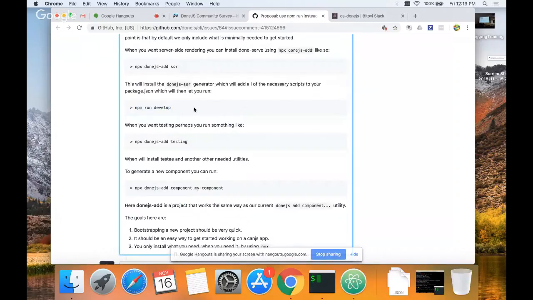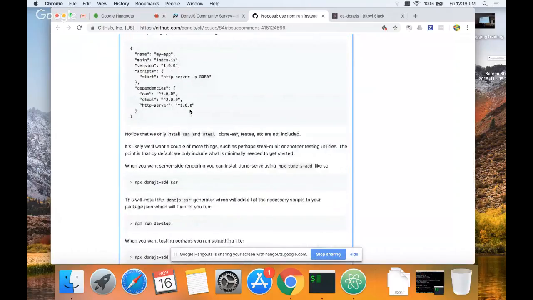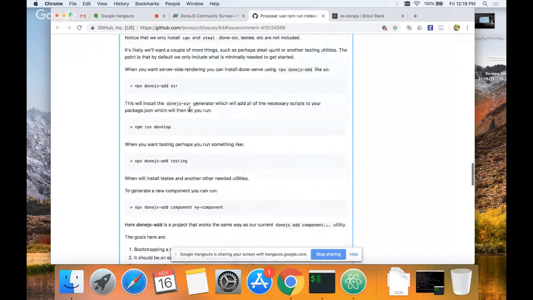So people already do this anyways. You just don't really need to have that. So if you'd like to see us transition away from the DoneJS CLI and just use npm, that way you don't have to remember to install anything. You just use npm init to create a new DoneJS project. I think that'd be really cool. So vote on this issue.